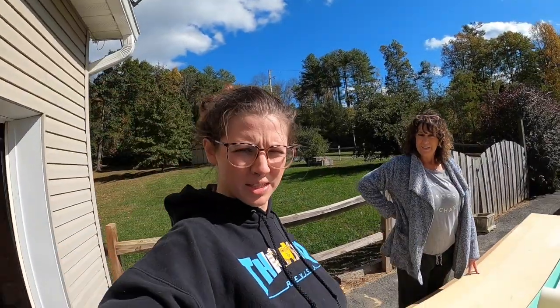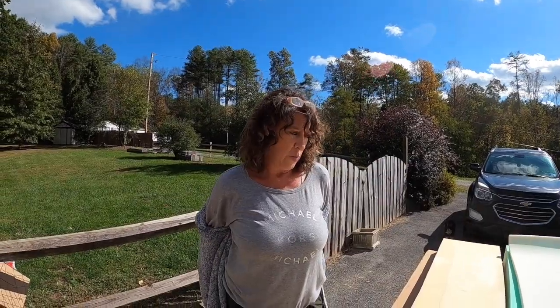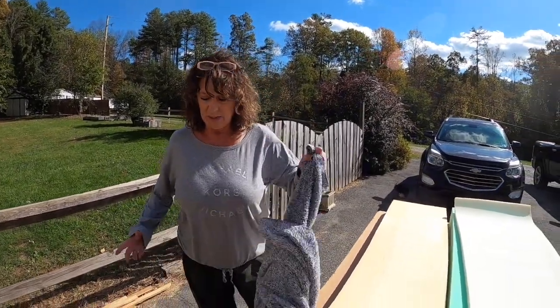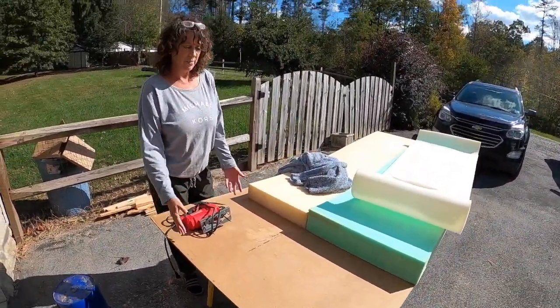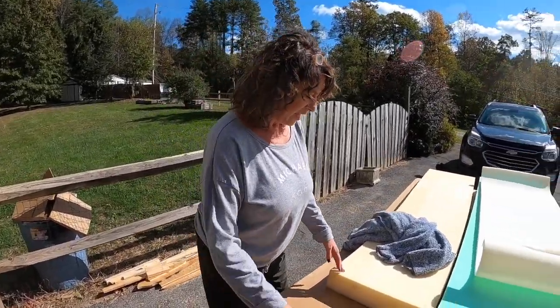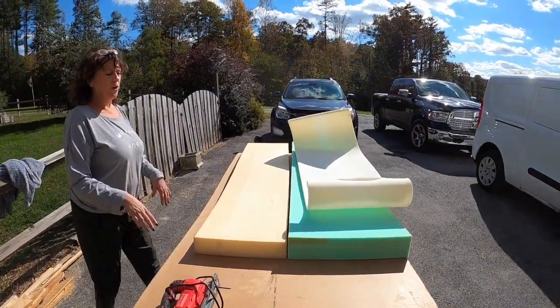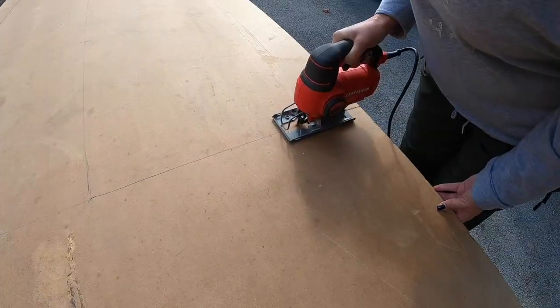So my mom is gonna help us today. And what are we doing, Mom? Okay, so we are going to make the padding for the couch bed. We just took a thin piece of board that we found in the garage. It doesn't matter, you can use whatever you find. But we're using that as backing. We've drawn out our foam and we're gonna cut it, and then we're gonna piece it together, put fabric on it, and make a couch.